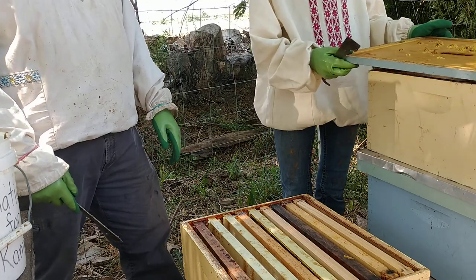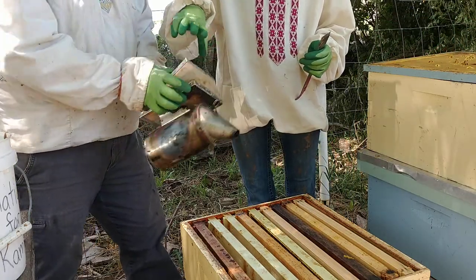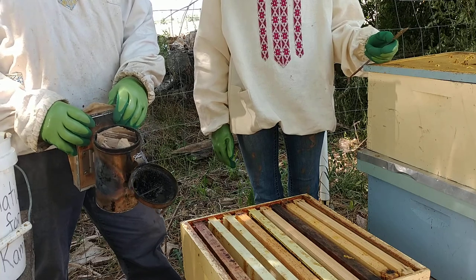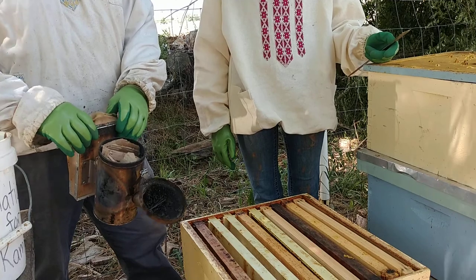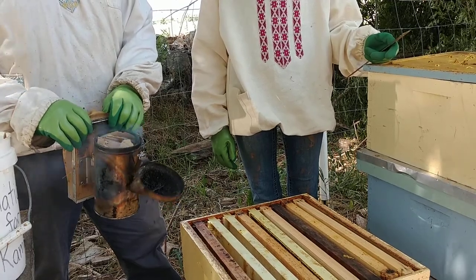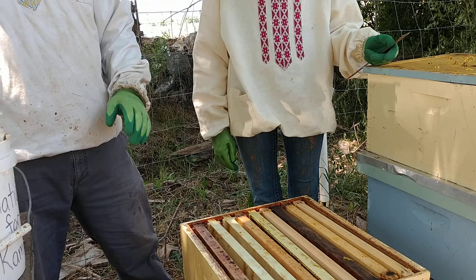Okay, we'll set that back over there, and let's get our smoke and make sure it's still running, Peyton. Gotta bring it over here. We're gonna get into the bottom and look through these. We're checking today for queen cells, and make sure that we're not having queen cells. And so on this single brood management system, we wanna probably be into the hive about every 10 days, is what I've learned from my Canadian beekeeping brothers, sisters. There we go. We got some good smoke going there. So we got our smoker going.